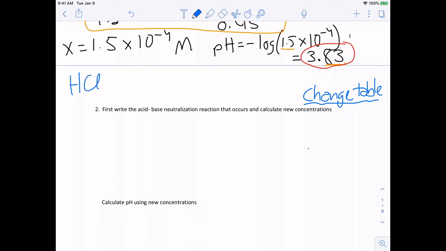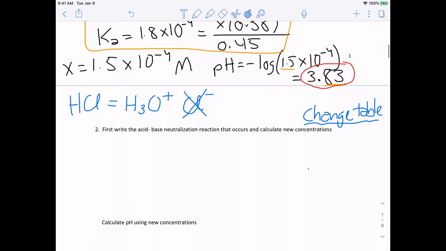Hydrochloric acid is a strong acid. Remember, strong acids are completely dissociated in aqueous solution. So what I have isn't HCl. I have H3O plus, hydronium ions, and chloride ions. And the conjugate base, right, of our strong acid is always going to be inert. It's neutral, so I'm just going to ignore that. So when I'm writing this table, instead of writing HCl, I'm going to write hydronium ions. You can write HCl if you want, but hydronium ions is what I'm going to use. It's actually what HCl is in water.